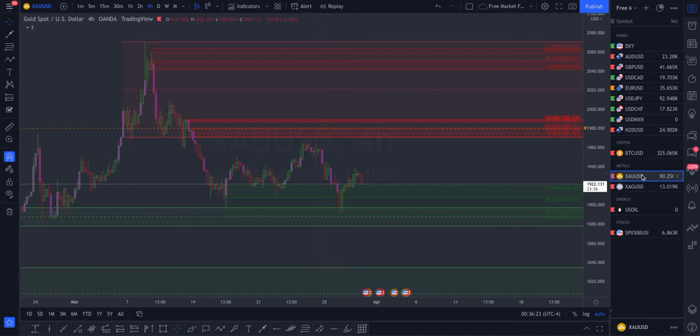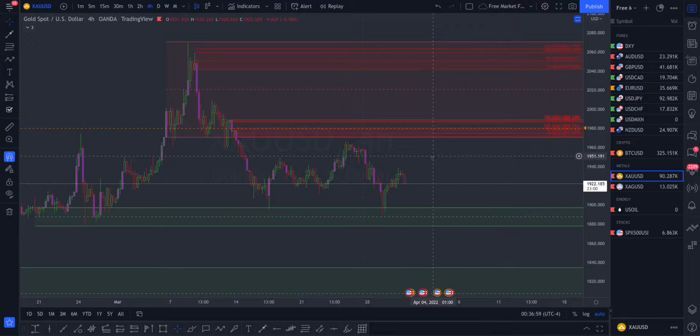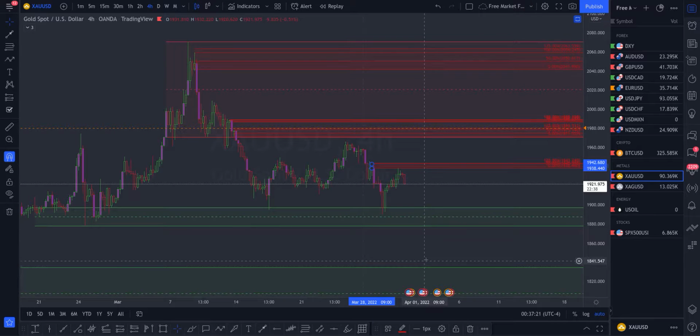All right, gold. Short-term institutional buys for this at the onset of the market was to take this short, and it did just that. It came in, took out this 4-hour demand, bounced off of this institutional accumulation again, which this pair has mitigated quite a few times, and it may not hold up any longer. We had a 4-hour supply that has been mitigated, and so we could be seeing this pair push off of there, taking out this institutional demand, and maybe seeing gold tap into this institutional accumulation.